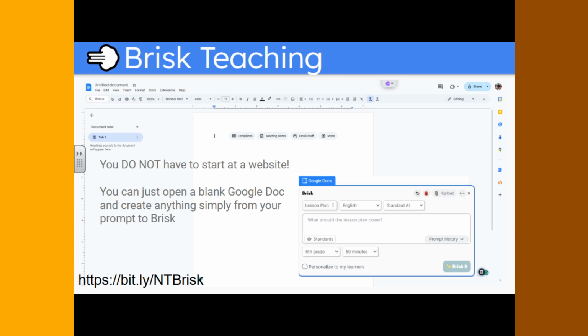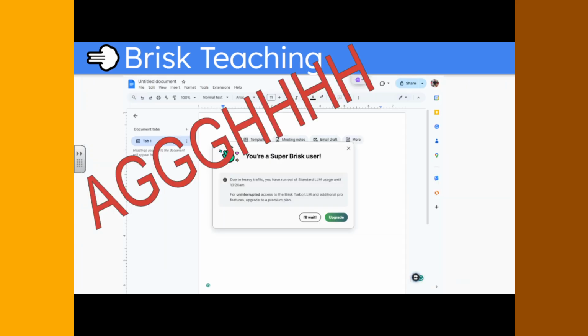I wanted to point this out. You do not have to find a website to start with. The thing that you start with can be a blank Google Doc. It just has to be anything. So you can go to an empty Google Doc and say you want resources on whatever you want, and it will generate them all inside the Google Doc for you. So you don't have to start with stuff. You can just start with an idea, and it will create the doc. So I took a blank Google Doc, and I gave it the theme of what I wanted to do.